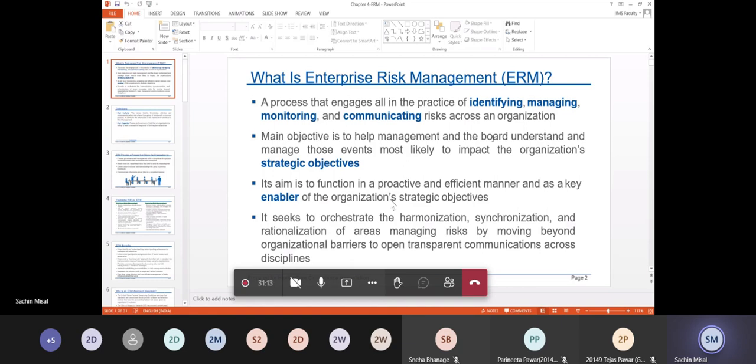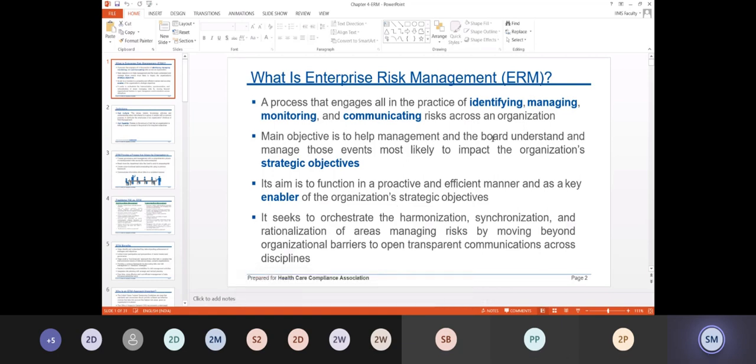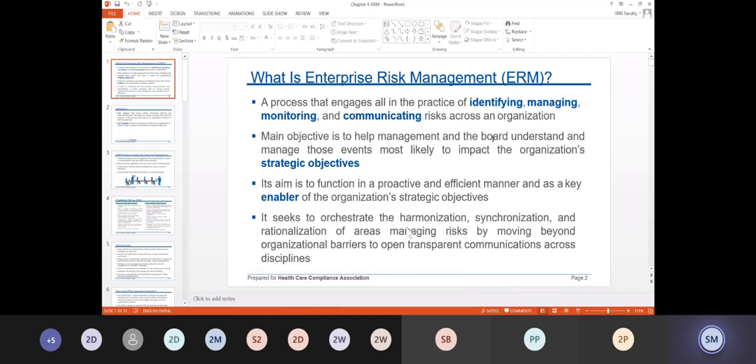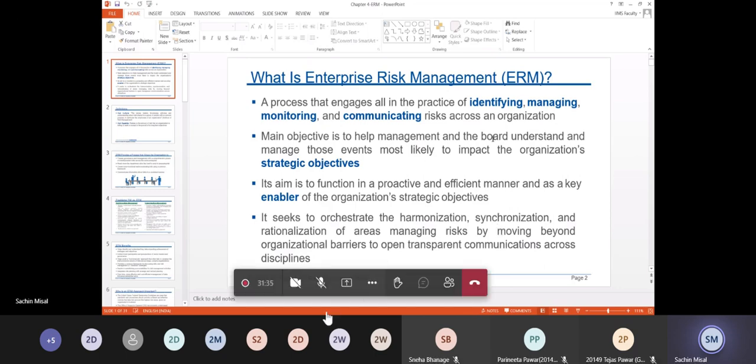Sir, yes, yes, please. We are only on slide number 1 only. No, step 1 is done, step 2 is done. Now we are on slide number 11. Now, once again I will share.